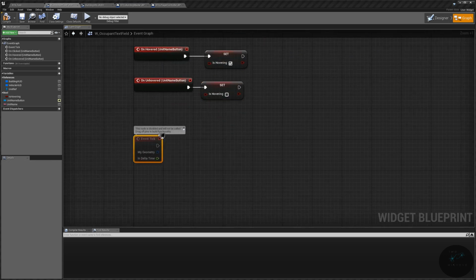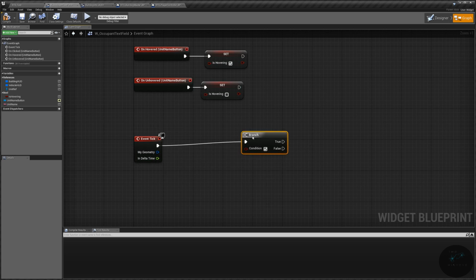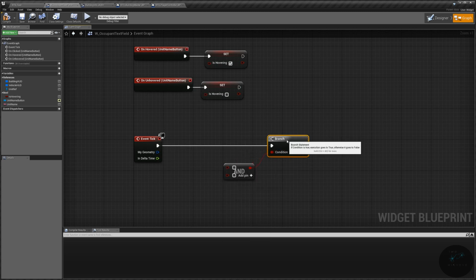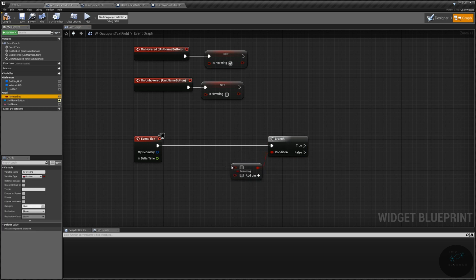All right. So that then brings us down to our event tick. We're going to drag off of here, and we're going to have a branch. And this branch is why we can destroy this pretty quickly as needed. We want to know, one, are we hovering over this button and have we right-clicked? If we've done both, then we're going to fire some things off. So we're going to do and, and we're going to drag our is hovering in.